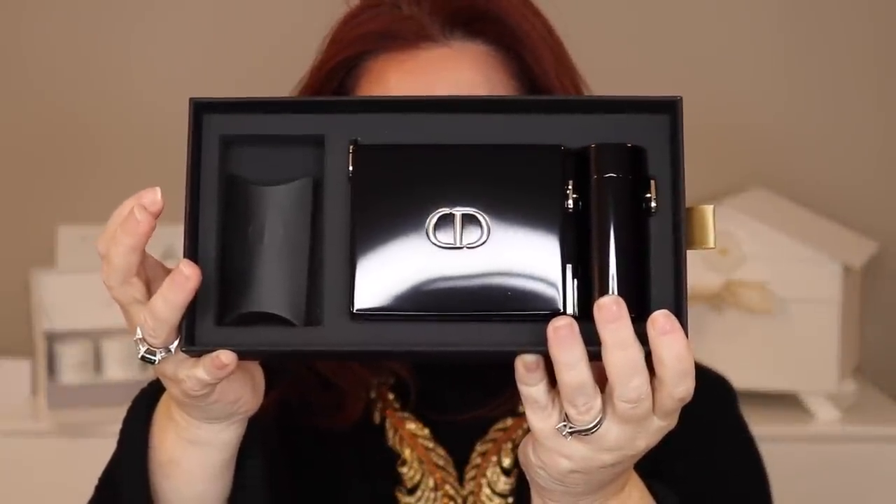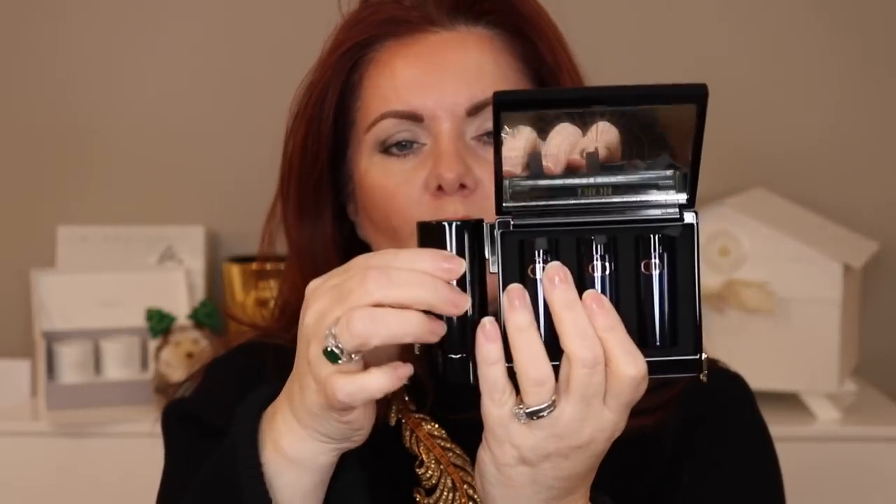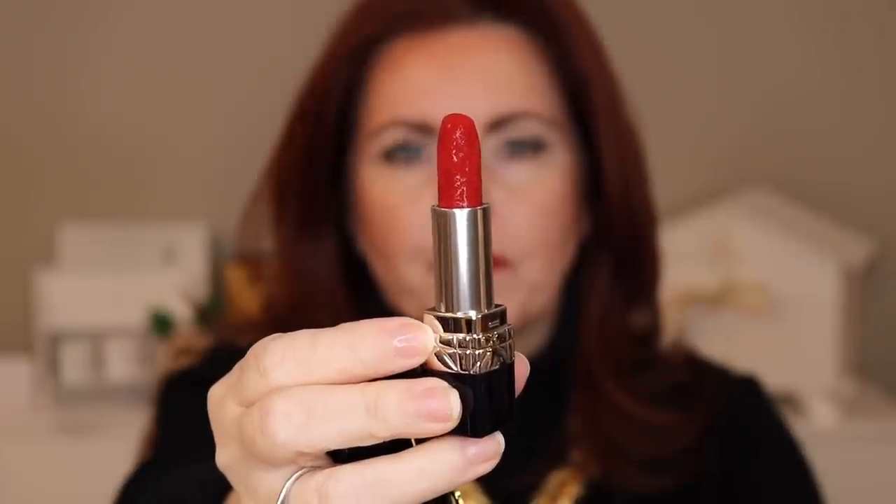So you have a velvet package for the case. Inside, the case is black and shiny — really beautiful. You've got the mini lipsticks, a mirror with a decorative sticker, and the case here actually comes off so you can have it separate. There's the lipstick inside — a full-size lipstick — and you can put the other ones in the case in the bullet, close it back up, and slide it back on the side.